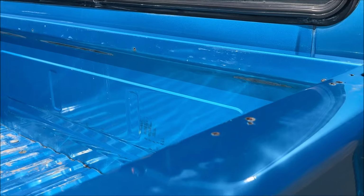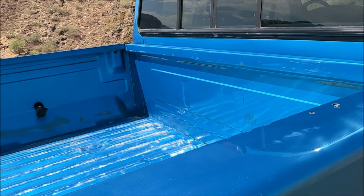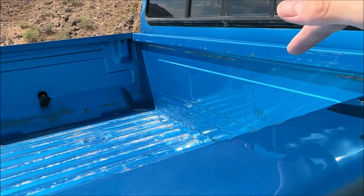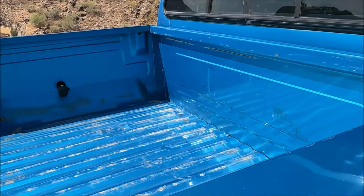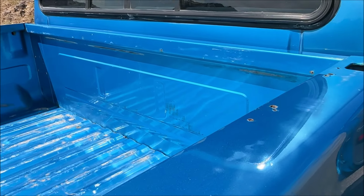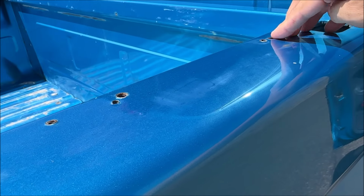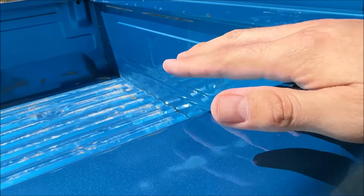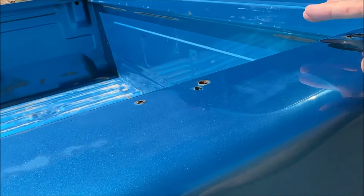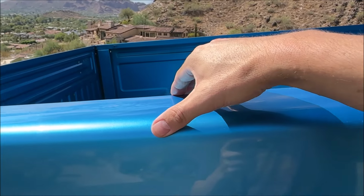This next one's kind of a big undertaking. So this truck had a toolbox back here, a diamond plate aluminum toolbox, as well as a drop-in bed liner that I'm grateful for, because it did protect the bed from 30 plus years of wear and tear. However, the toolbox used some mounting points here that needed holes drilled in the top of the bed cap, or the bed rail. So when I took the aluminum covers off here, it left those holes in it.